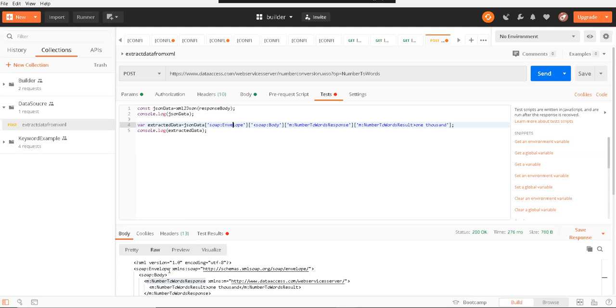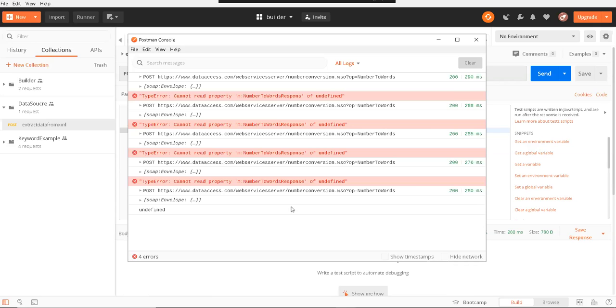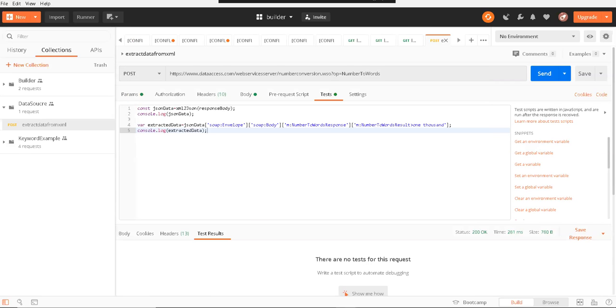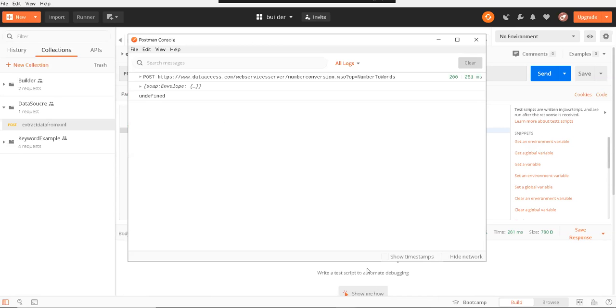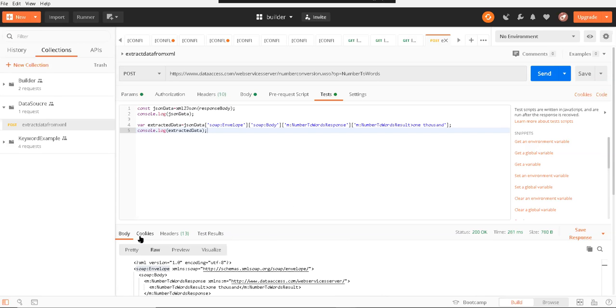So envelope, oh, I copied this incorrectly. So save and then hit send. Now no error. Let's see in the console, clearing everything. Undefined. Still we are not seeing the value 1000 which is present in the raw data.